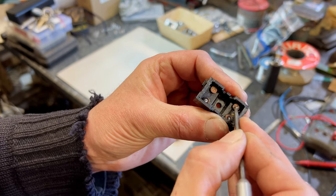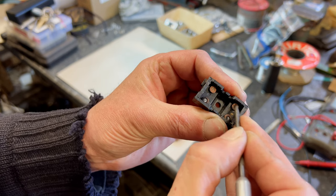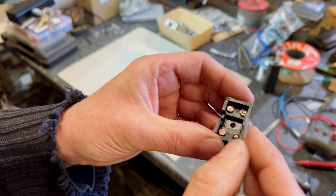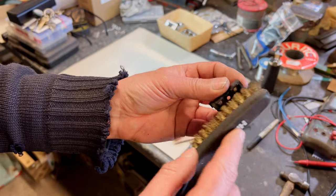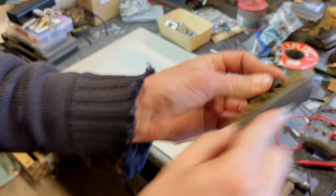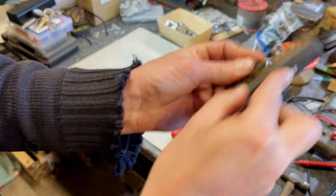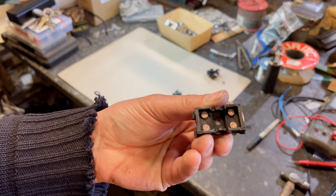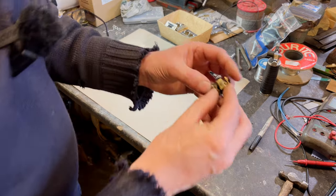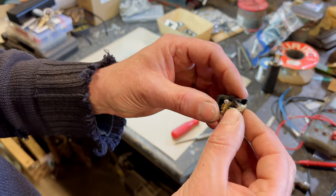What I do is I sort of descale them like this, and then we'll use a little brass brush to clean it out properly. This will take the worst of it off. It's a bit better already, doesn't it? Yeah, so that's looking good. Now we want to clean these ones up as well, won't we? Which don't look too bad.